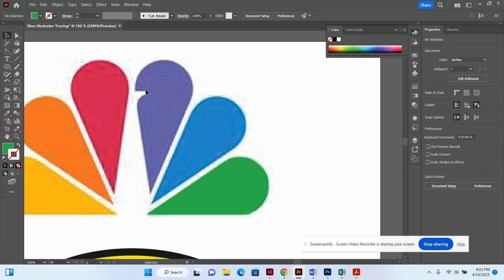The trickiest one obviously is going to be this one here in the middle, because you're going to have to go in here, put a small curve here. You've got the beak, it comes back out, and then you're going to have a curve go around. So you're going to have a little bit of work to do here.